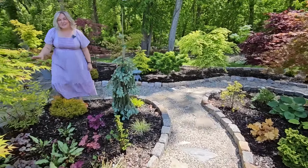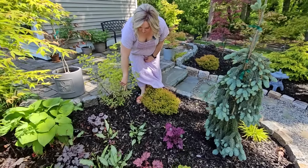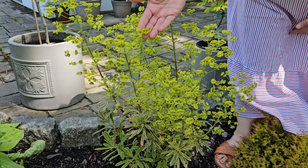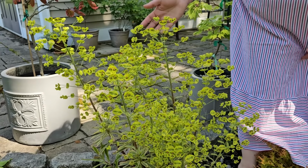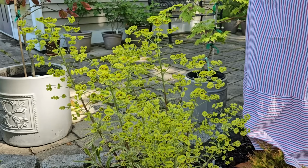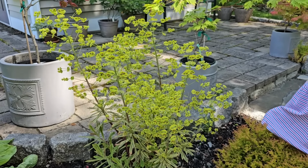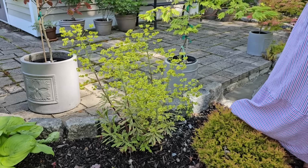I planted this just last season, and I planted it for the foliage because it's got a really pretty variegated foliage, and it almost gets like pink tips, but it is blooming at the moment, and even the dainty blooms are so interesting. This plant looks so pretty, and I'm really loving it. Now, I only purchased one because it was only marginally hardy in my USDA growing zone, but now that I see that it survived and stood pretty evergreen all season, I think it would be safe for me to add a couple more. It's just a really pretty plant.